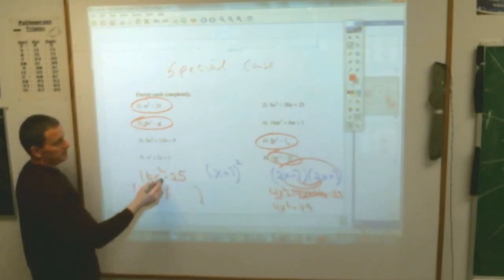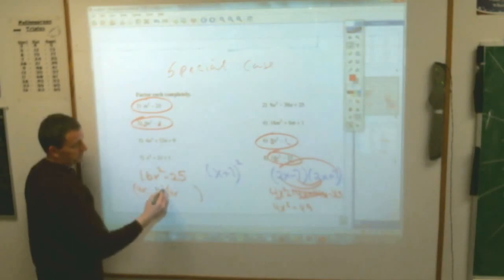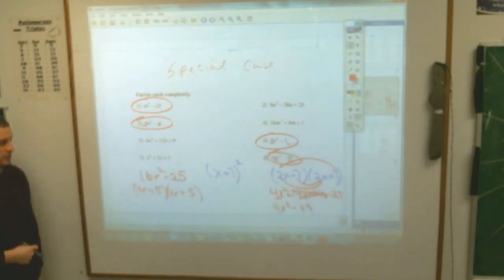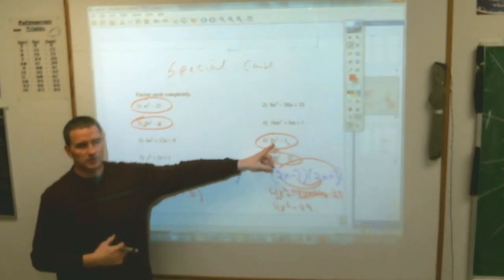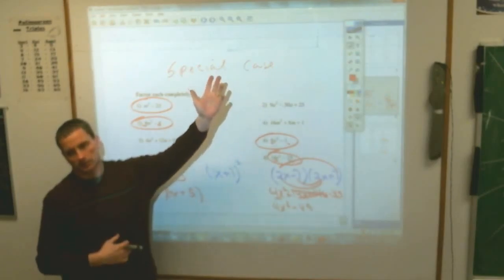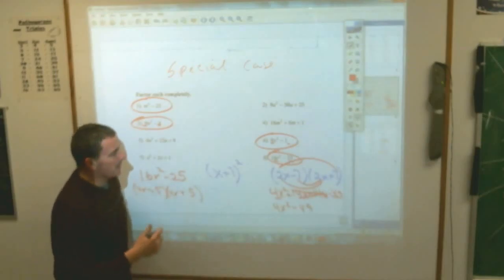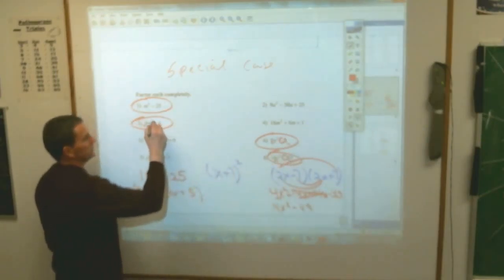If that's the case, then you just take the squares of each thing, and you make one plus and one minus, and you're done. Because that will give you that 16r squared minus 25. So right away, you should be able to tell me what this is. What is this? If you factor that, it's going to end up being 3x minus 1 times 3x plus 1. Again, remember, for this to work, it has to be a subtraction.